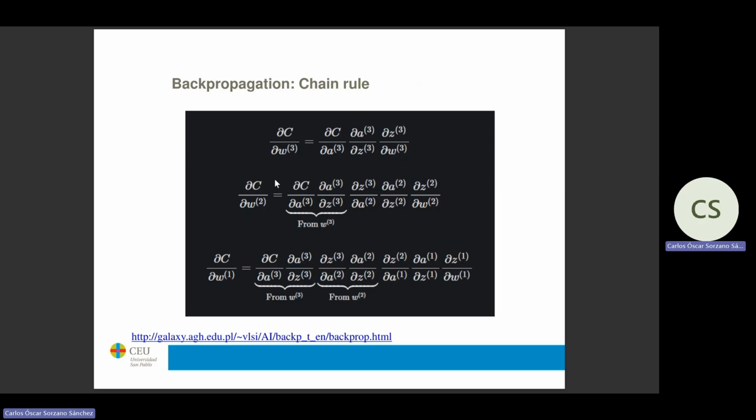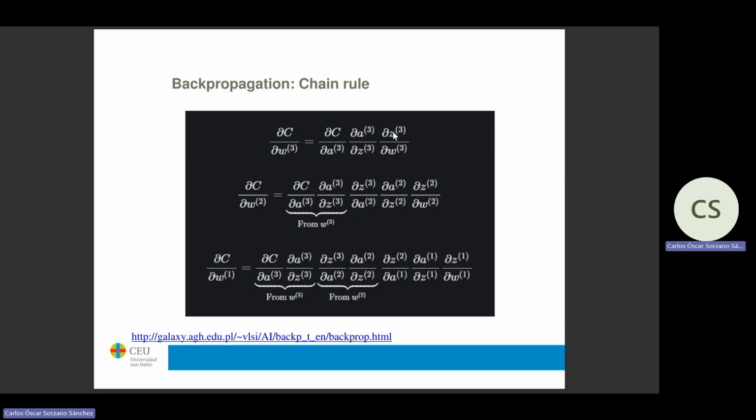And then the cost with respect to the weights of the second layer. So it is up to here the same that we had before. So we had cost with respect to activation of the third layer, activation of the third layer with respect to the combination of the third. So these first 2 terms are the same as these ones. And this structure is exploited to compute efficiently the derivatives. And from this point, they diverge.